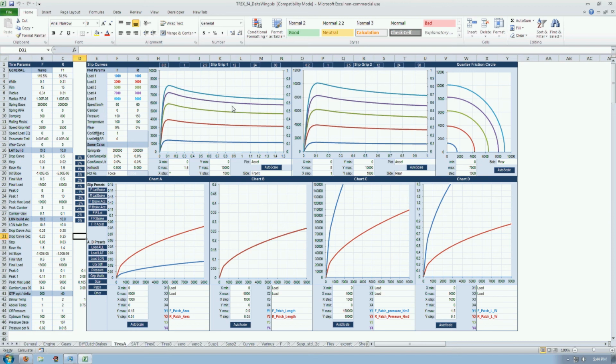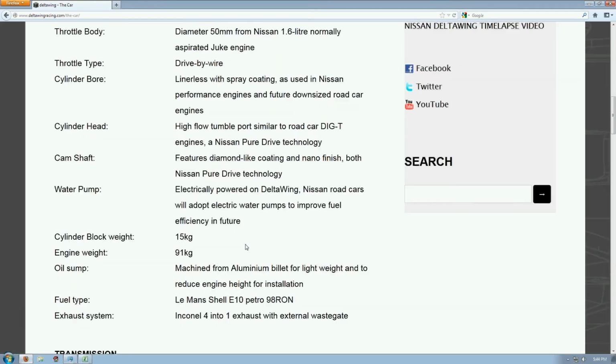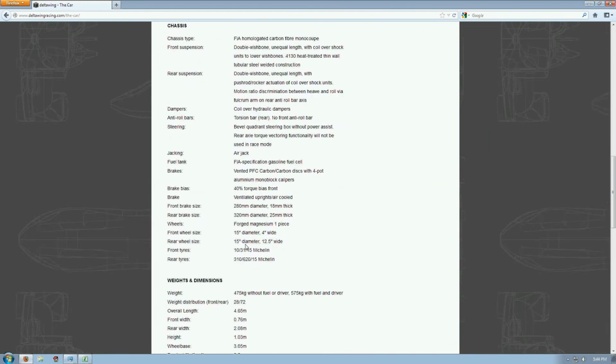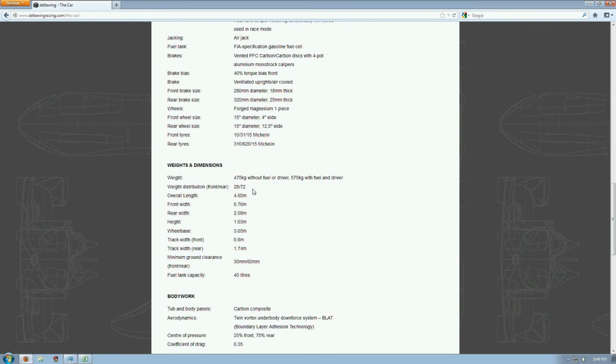Now, last time I showed you all these curves and how that works and all these things that I can plot, but important with tires is the tire load. The load on the tires, and I have not prepared this, but we have to figure out the sort of loads we see on the tires, and especially with the car being so irregular, it has a lot of weight on the rear end and very little on the front end, and the same goes for the aero. So we have to get some idea of what these aero forces are and in general what the tire loads will be at higher speed.